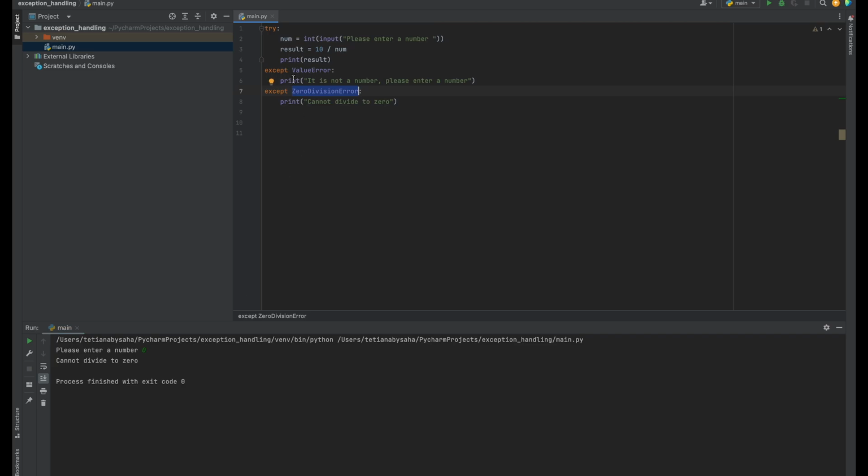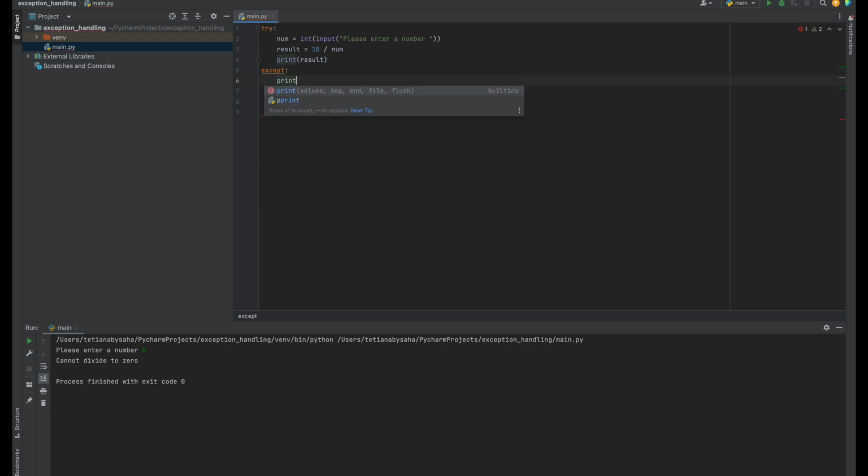You could also just use the except block as we did before. So just except, and then we would just write something wrong.